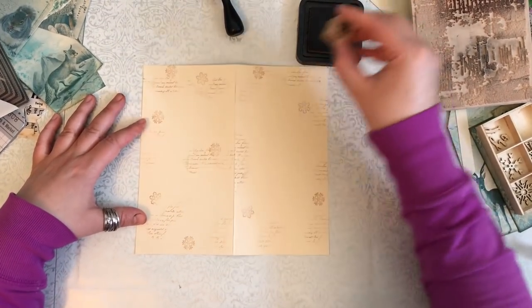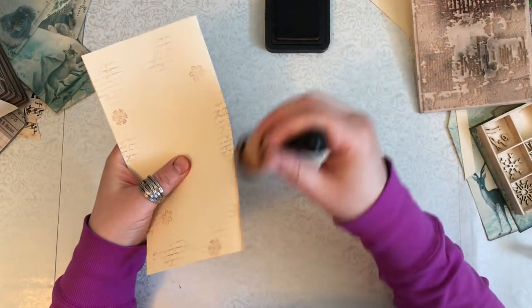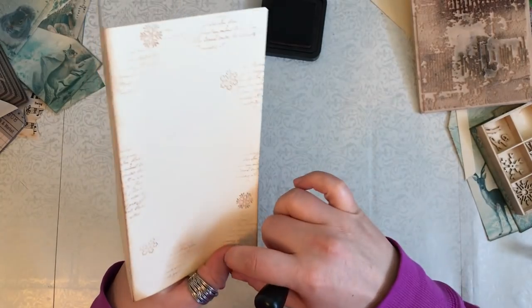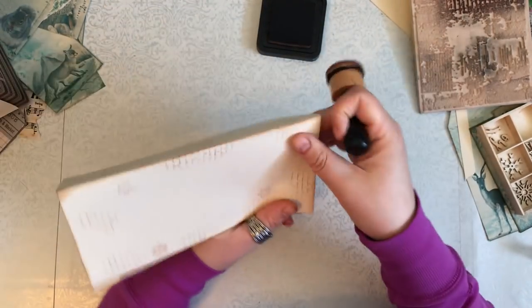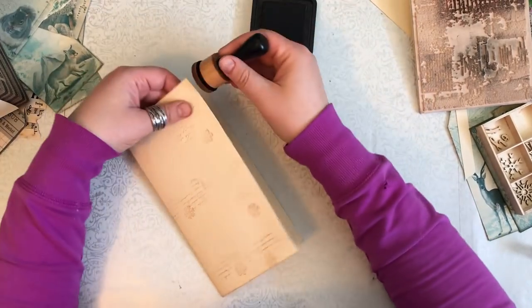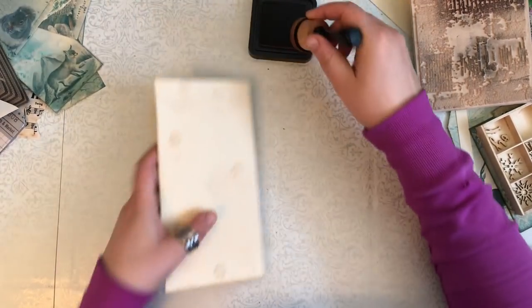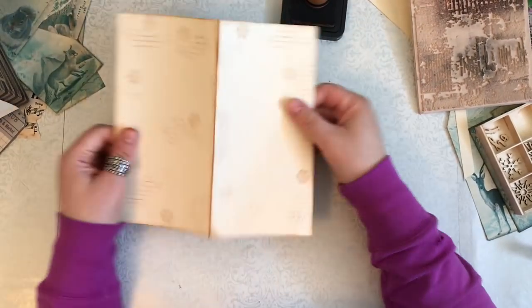Hope you guys are all doing well. It's pretty cold still here in Alberta, Canada. And then I ink the edges, just like that. I'm just wishing for some spring - it is March 1st, come on Mother Nature. My fingers are so dirty. This is kind of how I ink - no real reason why, I just kind of do it that way. I tend to get ink all over the inside of my hands. I tend to hold the stamp like this when I'm not using it. Hopefully spring is coming - I'd like it to come sooner than later.